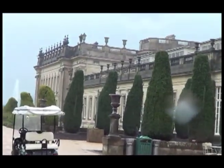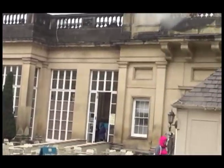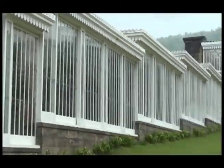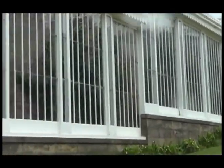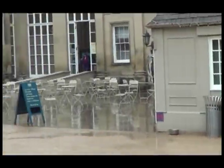Now I'm at the back of the house. You walk through all of that, you can see how long it is. And back here there are gardens, fantastic greenhouses, heaven knows what. Unfortunately my battery is on the verge of running out, and like an idiot I didn't bring a spare one.